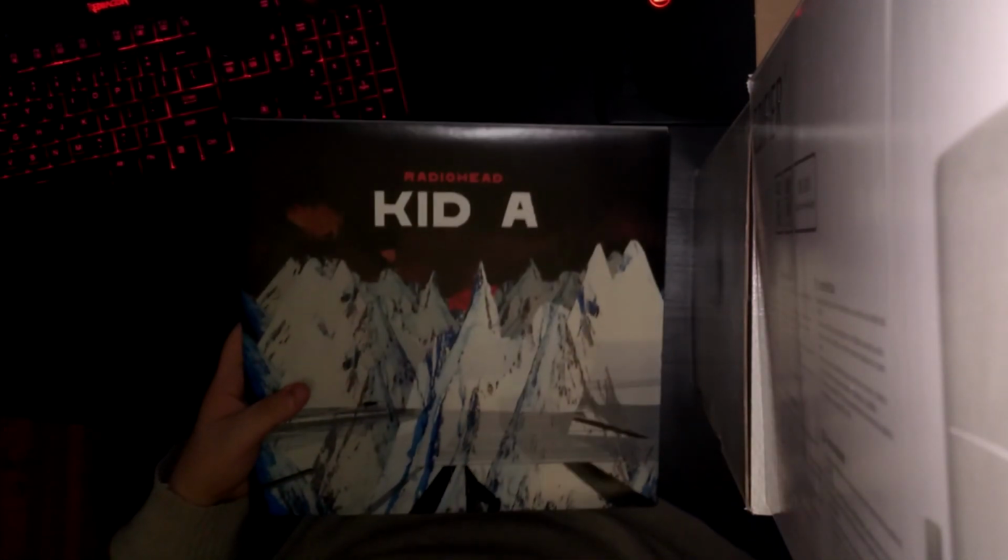Now the other Radiohead one I have is Kid A by Radiohead. Honestly, it's super, super nice on vinyl, this album. This is probably my favorite Radiohead. I like it more than OK Computer, which some people are probably going to disagree with, but honestly, this album is just fantastic. This sounds really awesome on vinyl. It's super pretty artwork. It's one of the first ones I got, actually. Okay, enough Radiohead. Those are only 2 Radiohead I have.